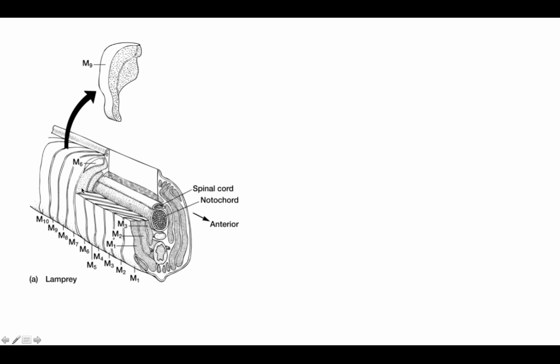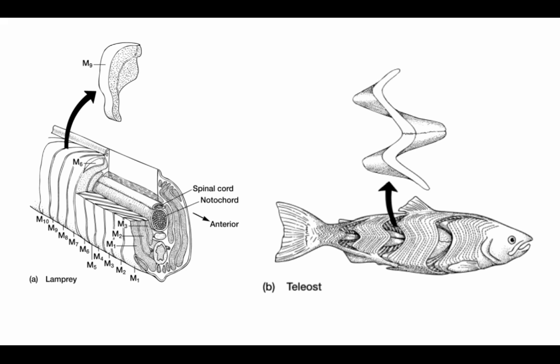So we just get these blocks of muscles filling in these myomeres and pulling just on a single segment at a time. When you get into more derived gnathostomes, you can get very complicated foldings of these myomeres into these intricate shapes. So some have a V shape and some have this more derived W shape, like this teleost. And what that allows them to do is have these myomeres cross more than one body segment as they fold in this elaborate way, and that allows them to have even greater control over their lateral bendings.